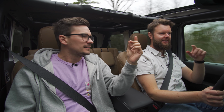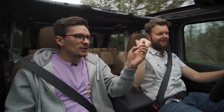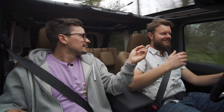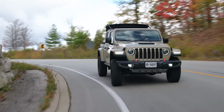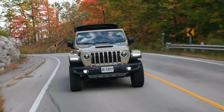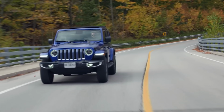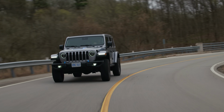But okay, I remember ripping that other Wrangler. What was it? It was the long ugly thing, no, it was the big one. That one was good. It was the Gladiator. Yeah, the Gladiator Mojave was really sick through Cliche Corner. But then we also had that blue one. The diesel was also, those were faster than I think a lot of pickup trucks. Yeah, I think I actually liked that diesel powertrain more than I liked this.